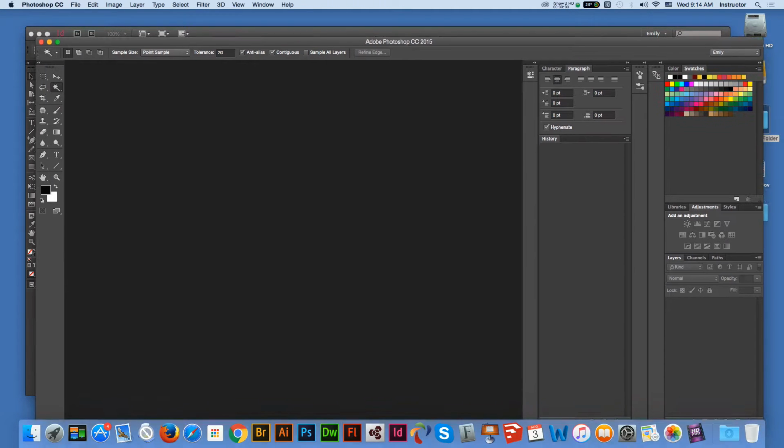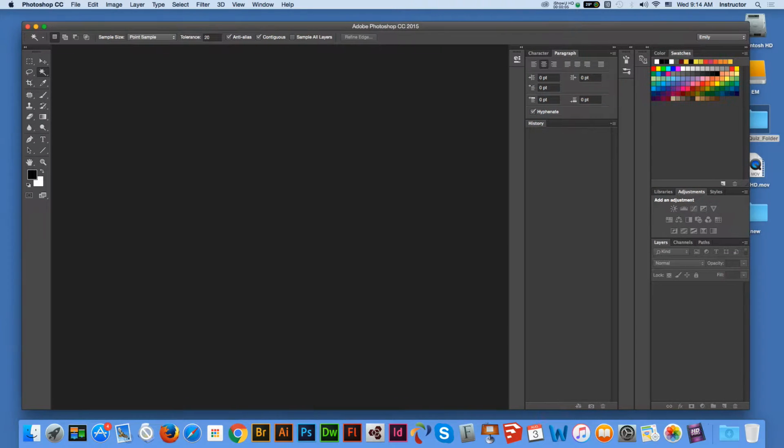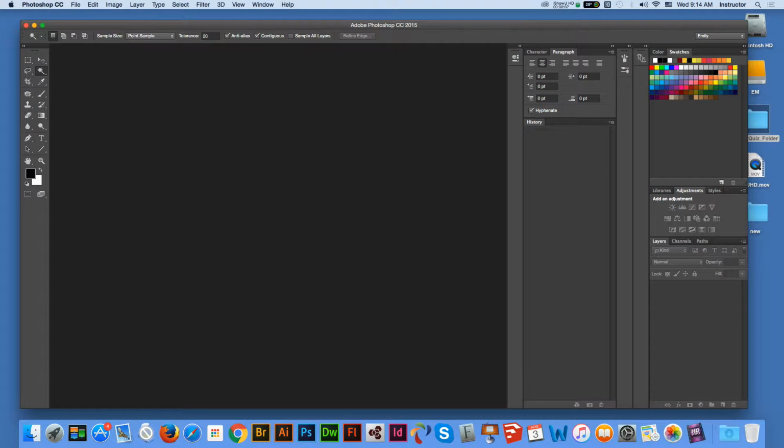Today we are going to use Photoshop and InDesign to create a postcard. This postcard is going to have a front and a back. We are going to use a drop shadow effect for the text. We are going to use a text frame, and we are going to use the inset space for the text frame option, and we are going to use the paragraph. We are going to define the paragraph style as well.